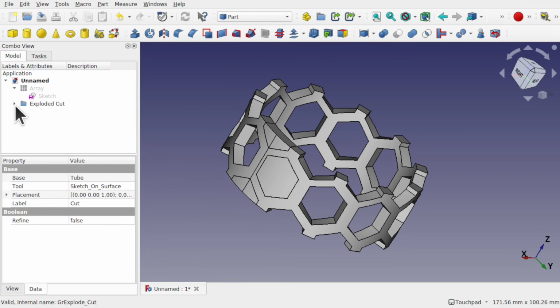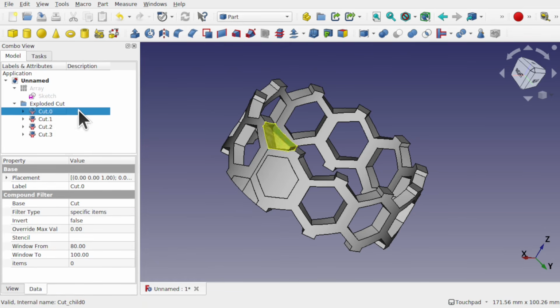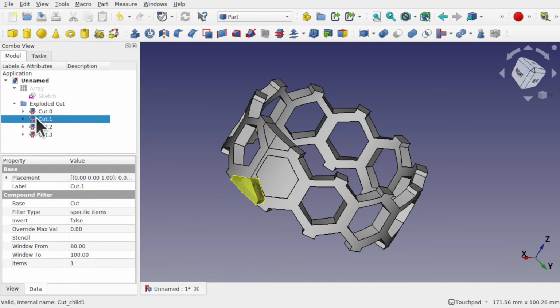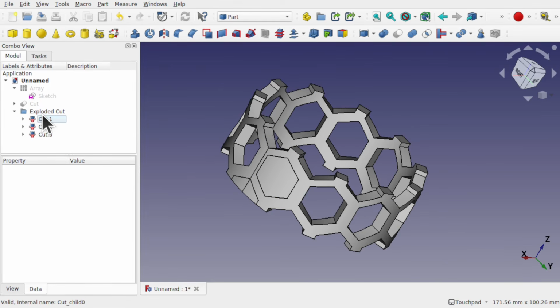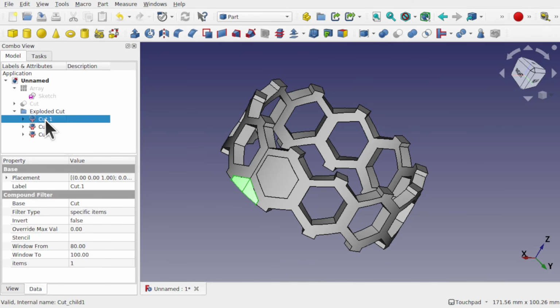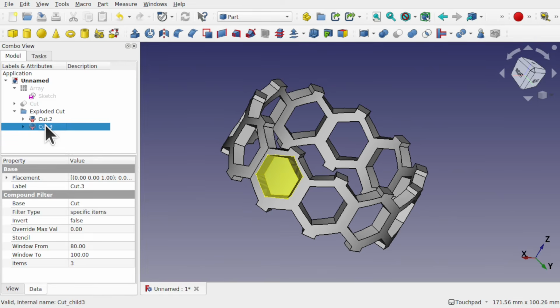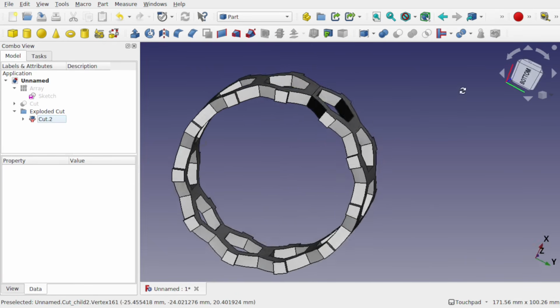And what will happen, this will explode out the cut, and you'll notice we've got some different items within here. So we've got the different pieces, so the pieces that haven't been removed are available, and we can just click on one, delete, and just delete the ones that we don't want away from here, just leaving that final cut.